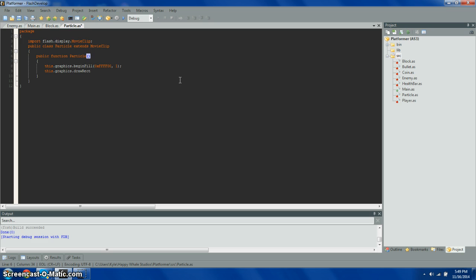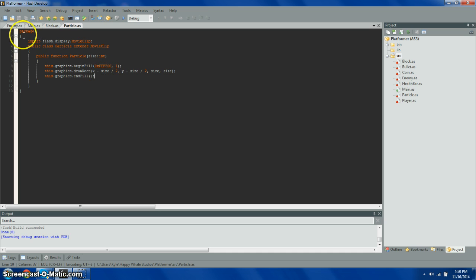In our particle constructor, we want to say size:int, so it's going to take in the size. And we're going to have x minus size divided by 2 for the starting x coordinate, y minus size divided by 2 for the starting y coordinate, and then size and size for the width and height. Basically, we're going to be able to give this a value, and it's going to make a square of that size wherever we want to, and fill. So that's that for now.